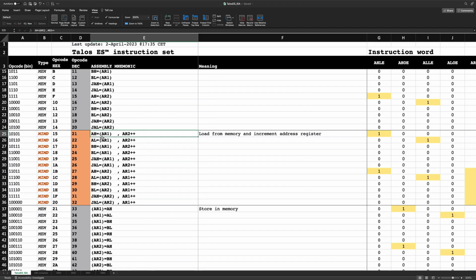And that's why, for instance, here, AR1 is a source. I'm taking the value of AR1 to address data memory. And AR2 is a destination, because I'm incrementing the value of AR2. So this is correct. What would be incorrect is to increment AR1 while using AR1 to address data memory, because then which value will be used? The one that you incremented, the one that was there before, or something in between? And I can tell you the answer. The answer will most likely be something in between. That will be completely wrong.